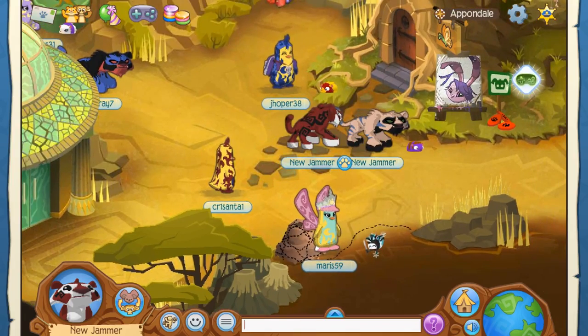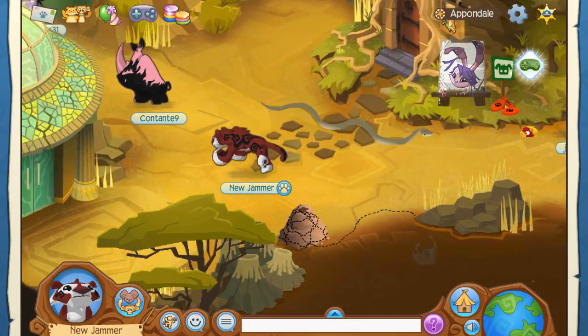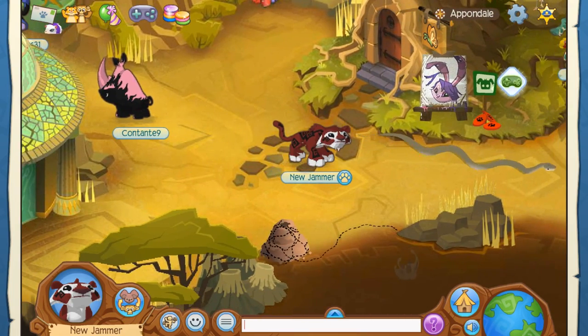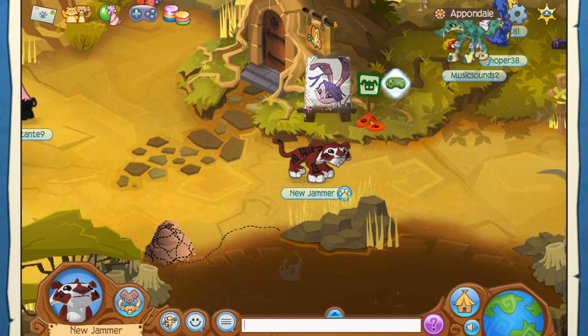Oh, there are people here. Look at this. There are people here. Oh, there's a snake! What? There's a snake! What do I do? I don't know what to do, you guys.